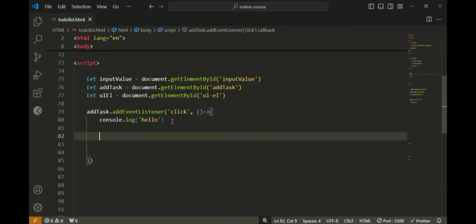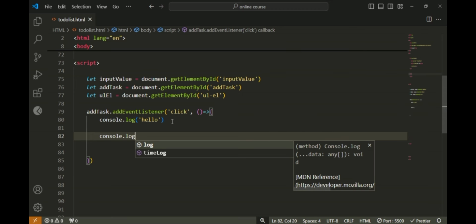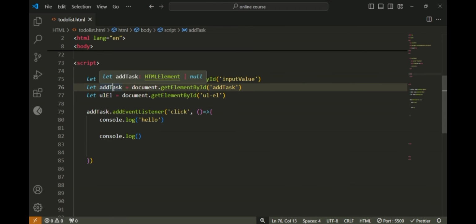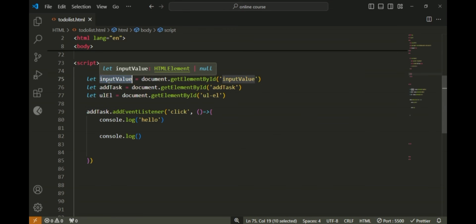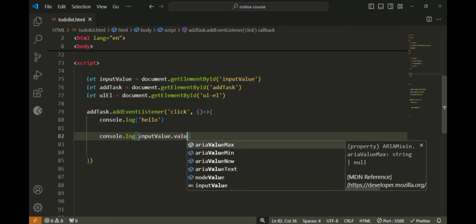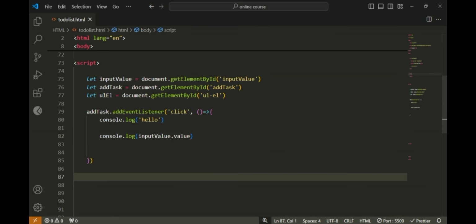So we're going to say console.log, this input value here, the input field, dot value. This value is the main keyword you should also target.